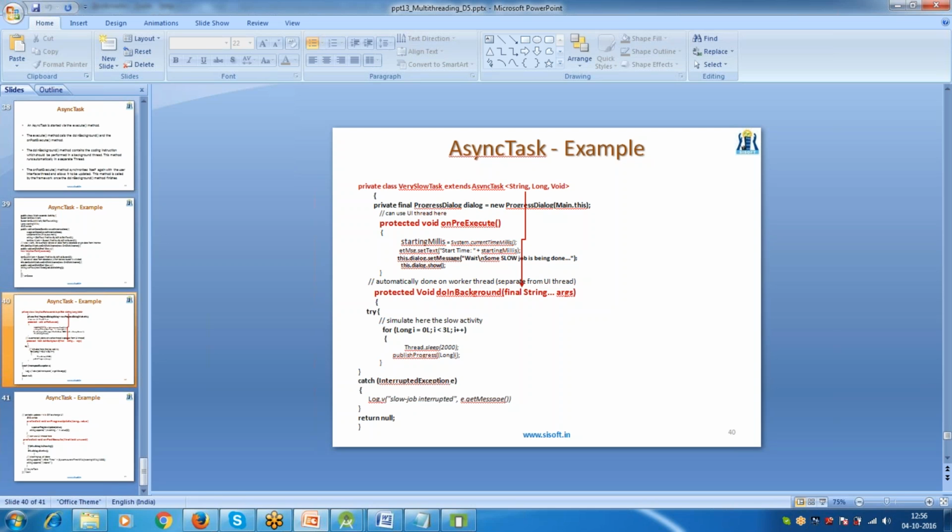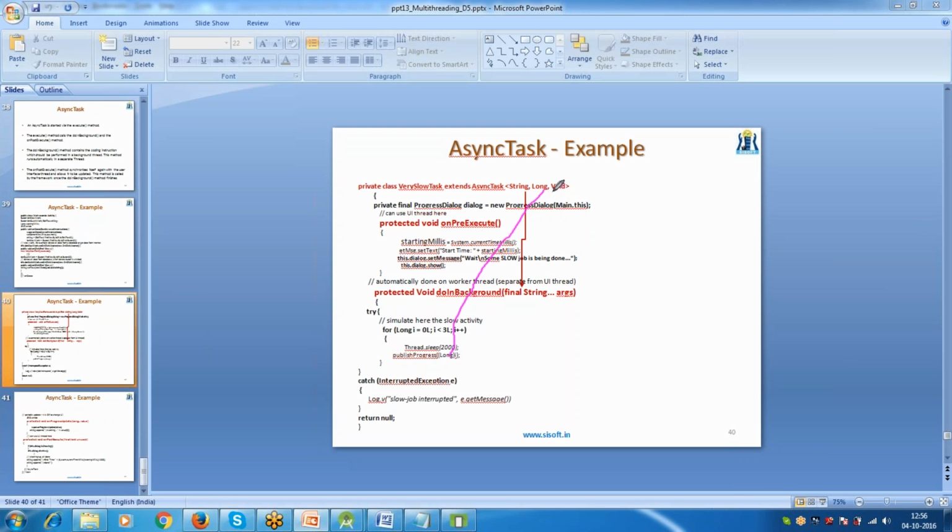So these are the long values, and whenever publishProgress is called, it will automatically call onProgressUpdate.